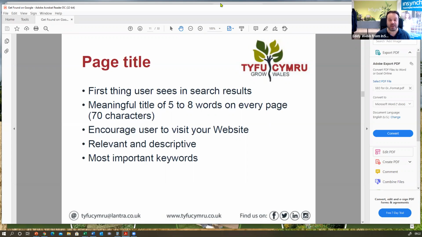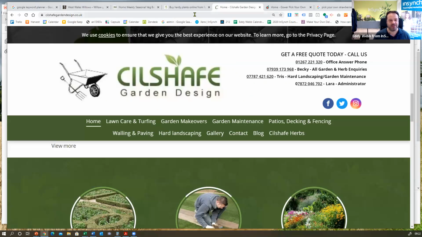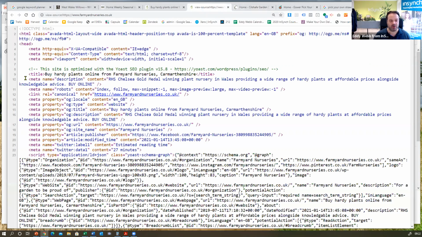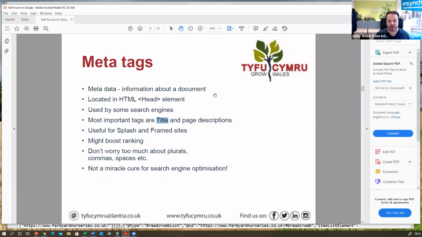Meta tag, what does it mean? A tag, to be more specific, is something that appears in the back end of your website. It's not normally seen. So it's meta description. The title doesn't say meta title, but all of these are what we call tags. They're hidden bits in the background that search engines and other places look at to try and determine what the page is about. And you'll get this slide anyway. But the main two are the title and the description.